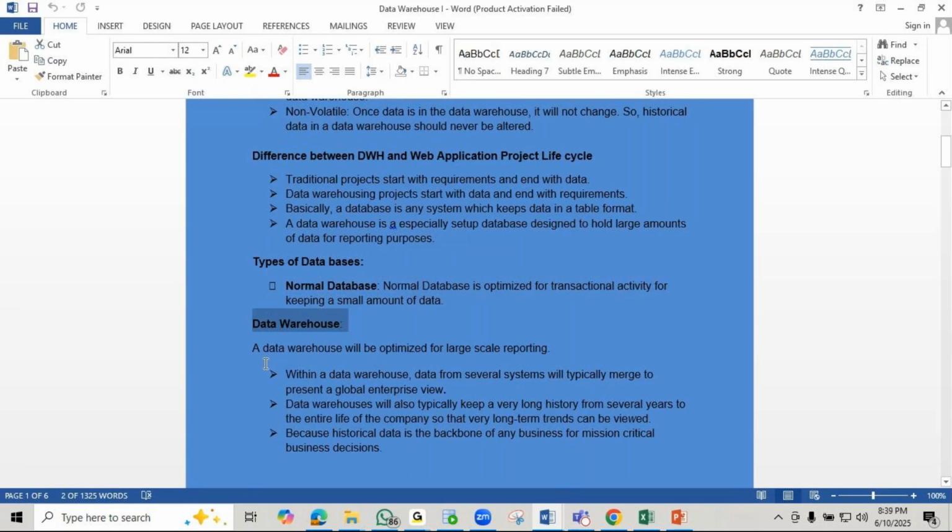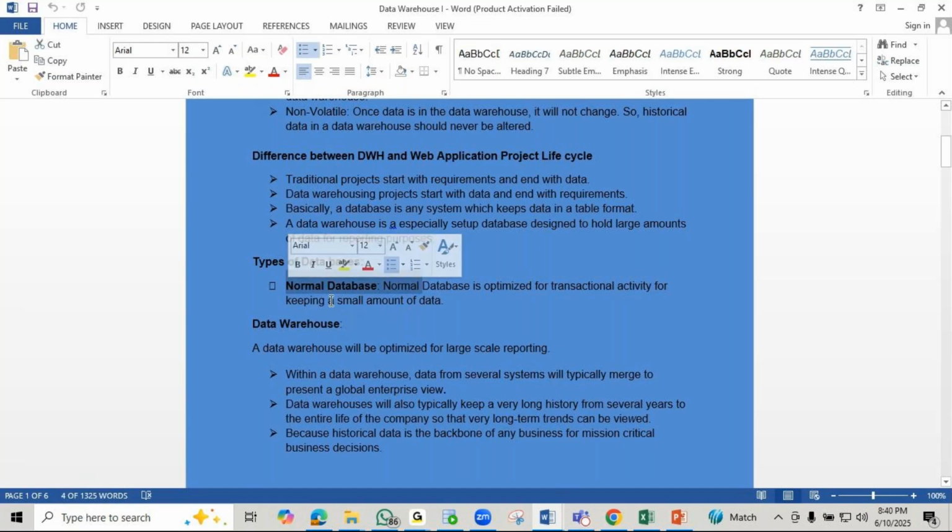I gave this example just for your illustration purpose. The moment I confirmed that a normal database is used to store a small volume of data and a data warehouse is used to keep a high volume of data, what do you mean by low volume and high volume of data? Just for comparison purposes I have told. Imagine that Isaac is doing cash transactions for 2 years. Again today he has done, imagine, two or three transactions.